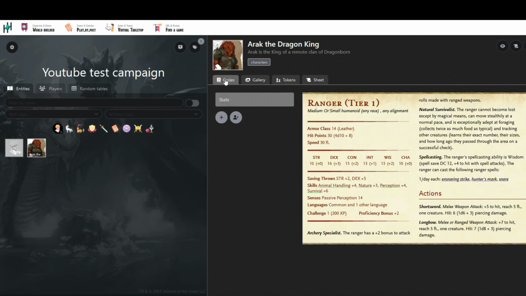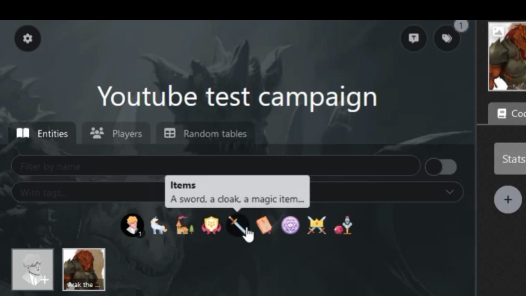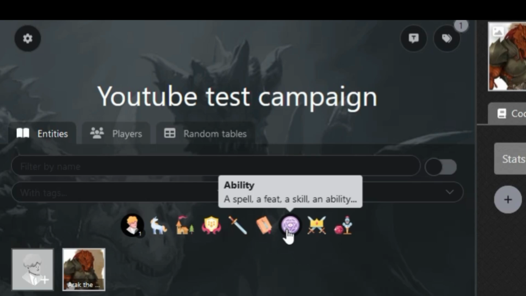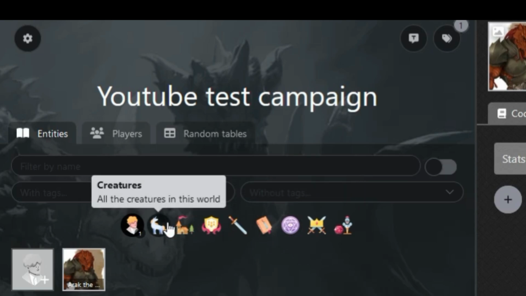So when all is said and done, we now have an entry in our Harpy system as a single character. Now you can go through and start adding as much content as you want, whether it be magic items, abilities, spells, any content you think is going to be relevant when you're playing your game.